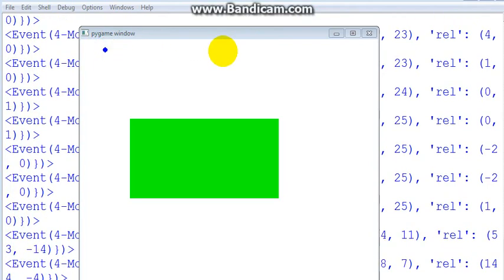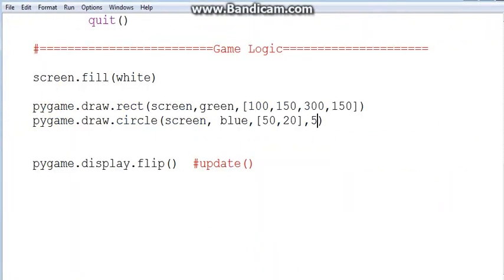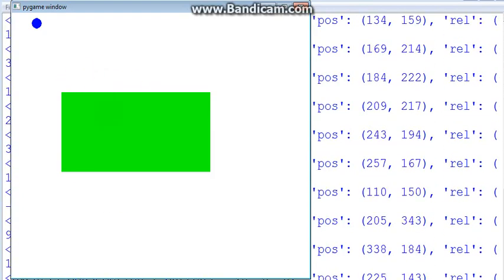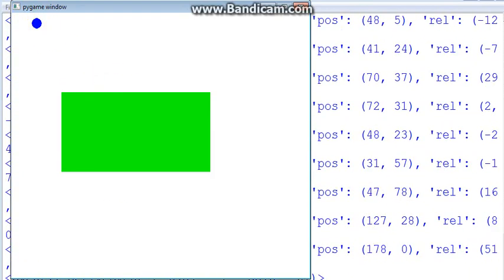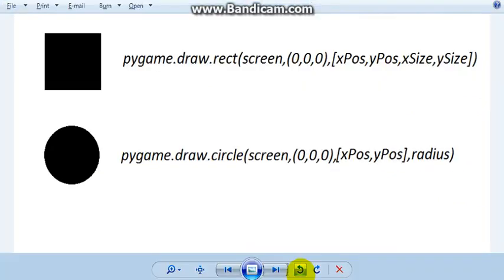I'll show you how to draw the circle, and this is just done by pygame.draw.circle. And for the circle, let me just show you first. Yeah, pygame.draw.circle, the same syntax, screen, place you want to put it, then the color, which is an RGB value, but we will substitute that with our variables that we defined, and we have x position, y position.